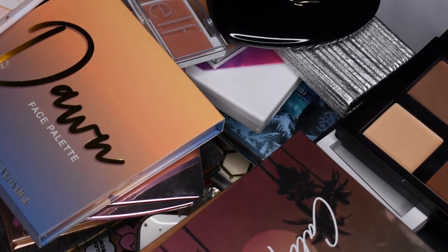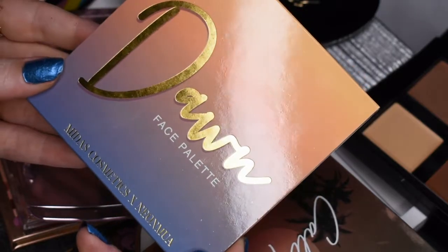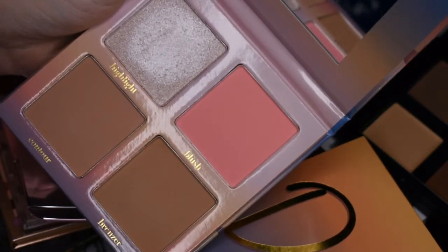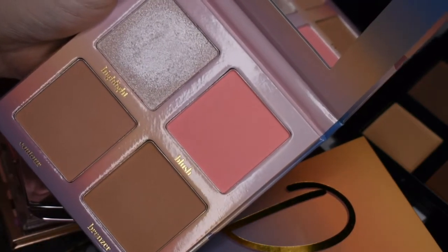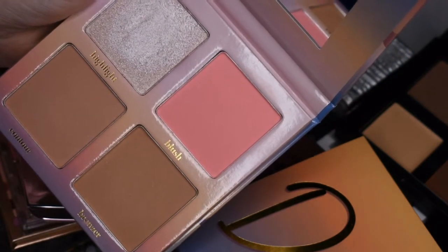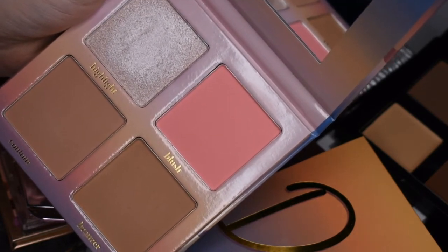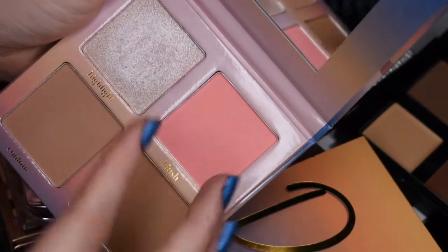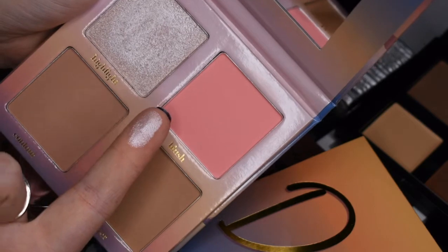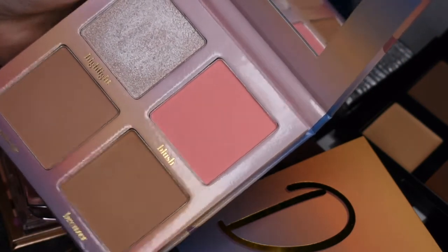I'm filming these out of order, of course, so what I start with is a little irrelevant, but to talk about, this is the Dawn face palette from Midas and Neon. It looks like this. So I really enjoy this palette. I love that you have a bronzer and a contour shade in here. The blush is very pink toned for me. I'd rather something a little bit warmer, but I understand why they did this because it was designed for those with the fairest skin tones who usually lean on the cool side. And this highlight is very much like a ColourPop Super Shock highlight. It's so, oh my gosh, so pretty. So I definitely want to keep this palette around so that I can keep playing with it.